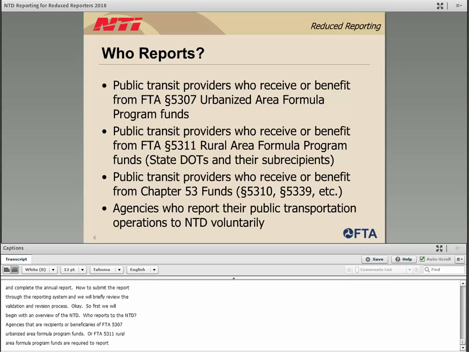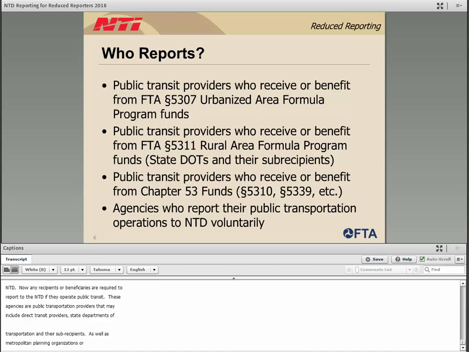Beginning with this report year, now any recipients or beneficiaries of FTA Chapter 53 funds are required to report to the NTD if they operate public transit. These agencies are public transportation providers that may include direct transit providers, state departments of transportation, and their subrecipients, as well as metropolitan planning organizations, or MPOs.